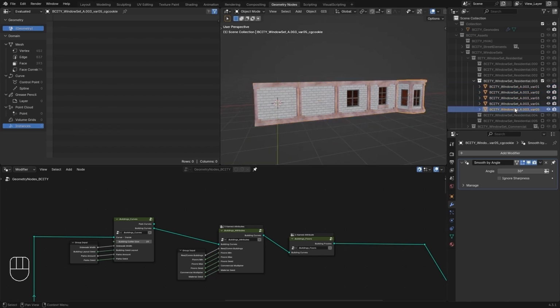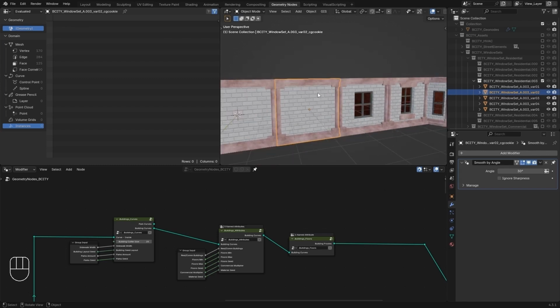We have various assets we can use and distribute randomly across our buildings, but by ensuring that they still have the same look, it is going to look like the entire building belongs to the same stylistic choice, where we have these pillars that are separating each of the assets.